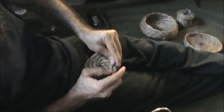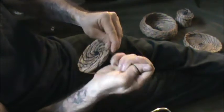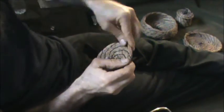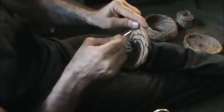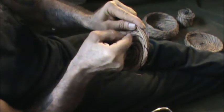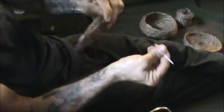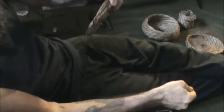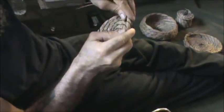Sure, it's up on the edge. Hold it and then pull your cordage. Snug the cordage down. Advance to the next cord. And same exact thing. Just go right in in front. You're always advancing, always going forward. As I discussed earlier, that gives your cordage something to pull against. Otherwise, you're going to tear right through the pine needles.